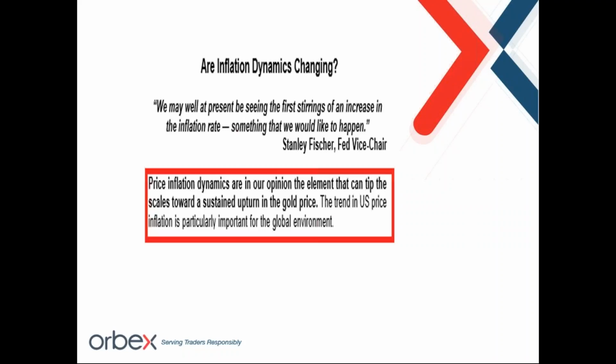Okay, so look at what Stanley Fischer has actually quoted here. We may well at present be seeing the first stirrings of an increase in the inflation rate. This is recent, by the way. This was just about last week or a couple of days ago. I think it was on Bloomberg, if I'm not mistaken. And see the thing in the box: price inflation dynamics are, in our opinion, the element that can tip the scales toward a sustained upturn in gold prices. Okay, in gold price.